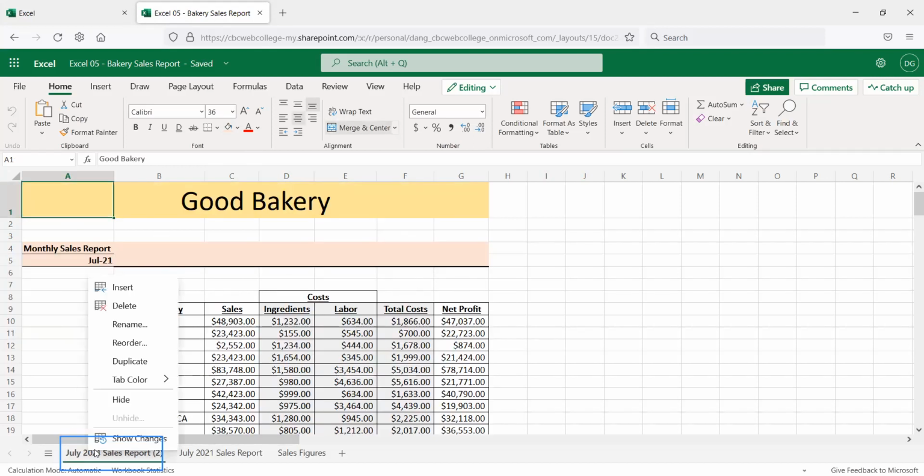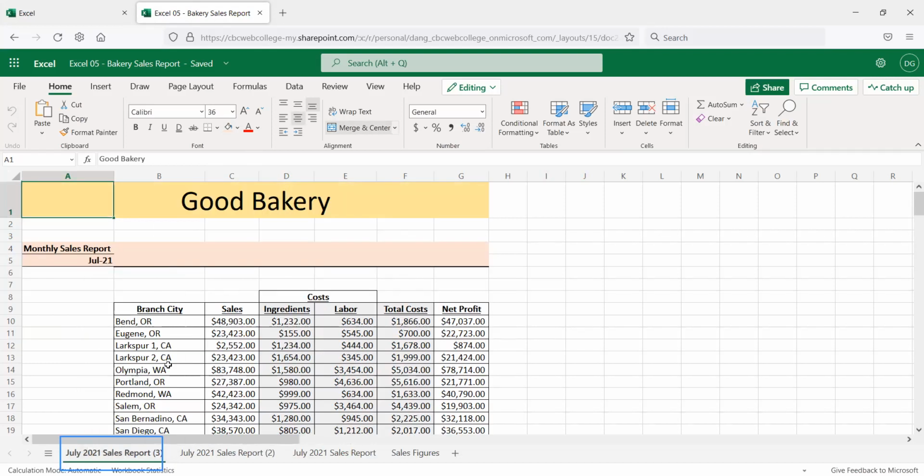Then I'm going to right-click again and duplicate again. And I told you it was only three months, but actually I want to do one more. So I'm going to duplicate one more time. The way this works is I want from left to right to show July, August, September.